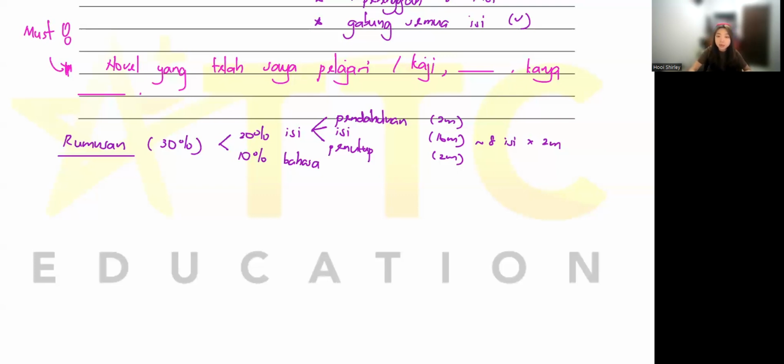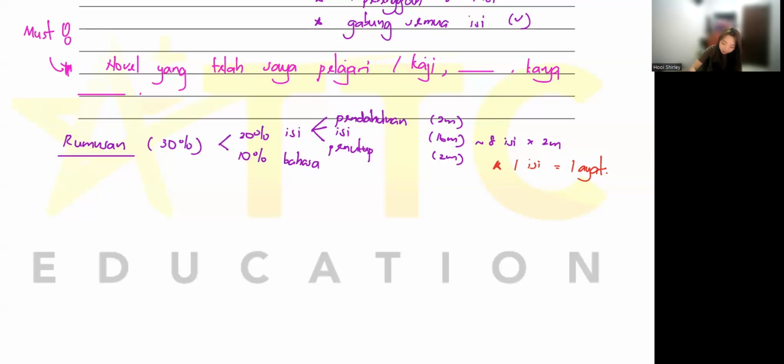Jadi macam mana guna penanda wacana? Satu isi satu ayat lah. So you will need to use the penanda wacana. So the bahasa marks here are for the penanda wacana. Later I will project to you which penanda wacana you can use, because not all the penanda wacana you can use. Why? For your rumusan, only isi, no huraian, no contoh. So like justru, oleh itu, you cannot use. Contohnya, you also cannot use, because you can only have isi. So you can only use the penanda wacana for isi only.